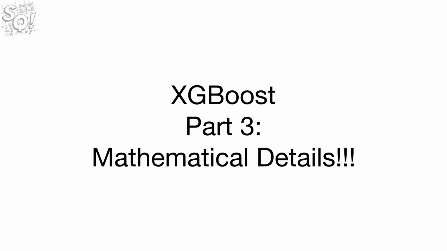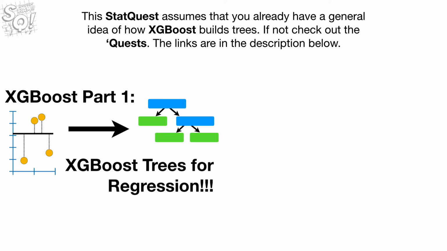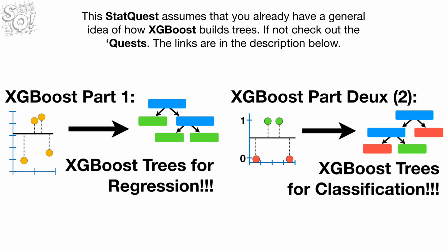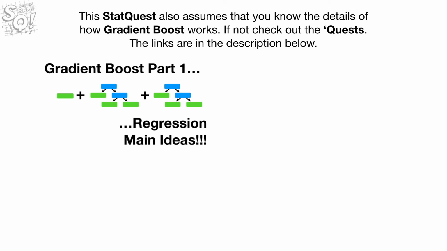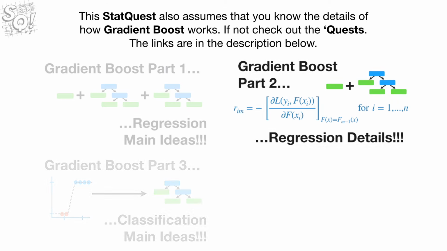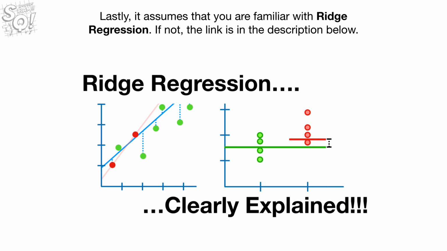Today we're going to talk about XGBoost Part 3, Mathematical Details. This StatQuest assumes that you already have a general idea of how XGBoost builds trees. If not, check out the quests. The links are in the description below. This StatQuest also assumes that you know the details of how gradient boost works. If not, check out the quests. Lastly, it assumes that you are familiar with ridge regression. If not, the link is in the description below.